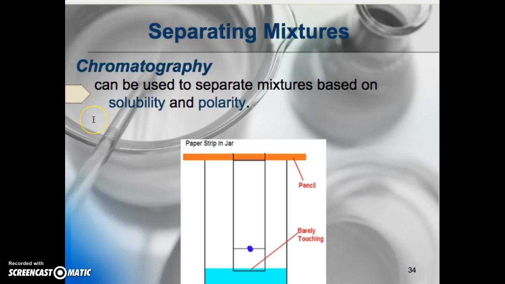Another method is called chromatography. I know you probably have done this with plant pigments in biology. But what we're doing with chromatography is, let's say you take an ink, like a little marker, and I put it on this chromatography paper here. What happens when we put it in a solvent like water is eventually the pigment will rise. And the amount that it rises varies depending on what it is made up of. So in the case of ink, it's going to travel, and there's different components within the ink. Maybe you'll see some red, maybe we'll see some purples in here. But the idea is that it rises depending on its attraction with the paper itself, something that we'll talk about later in the year called polarity. It also has to do with its solubility.